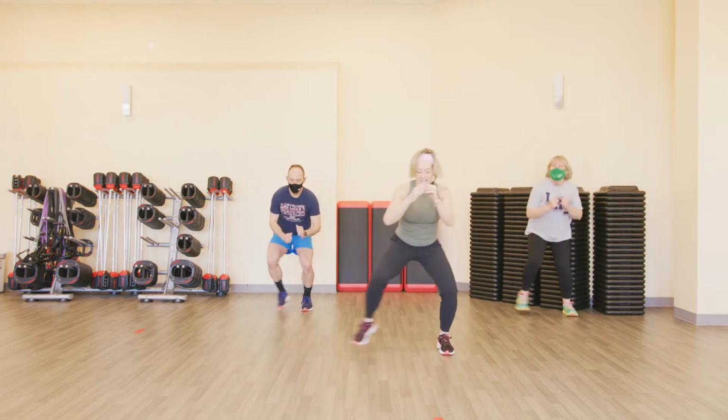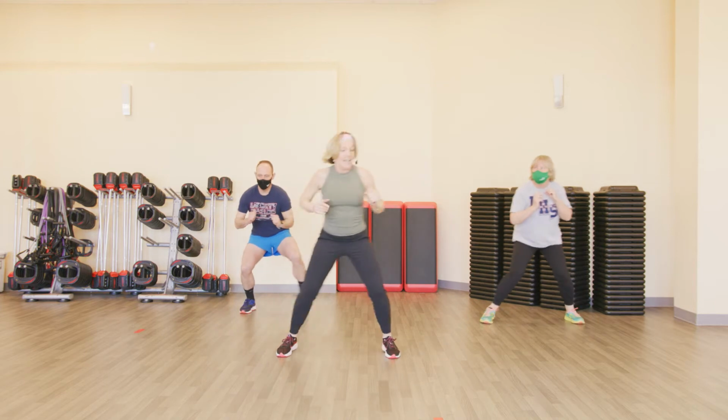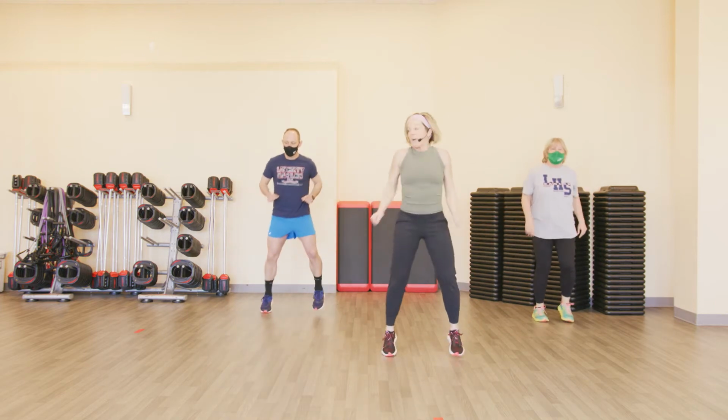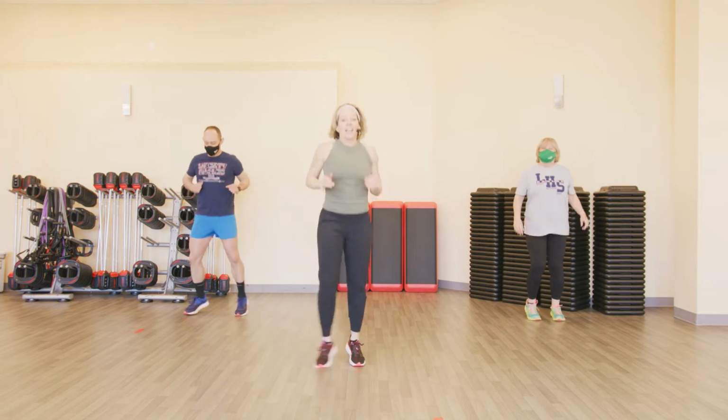To the left. Three, two. Try to keep your chest up. It's okay to feel a little burn in your legs. Last time. All right, little boxer shuffle. Warmed up? Feeling good? All right.